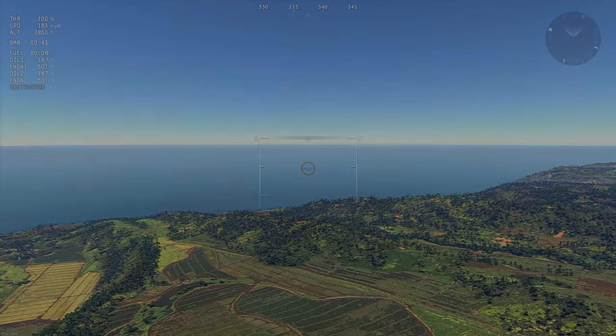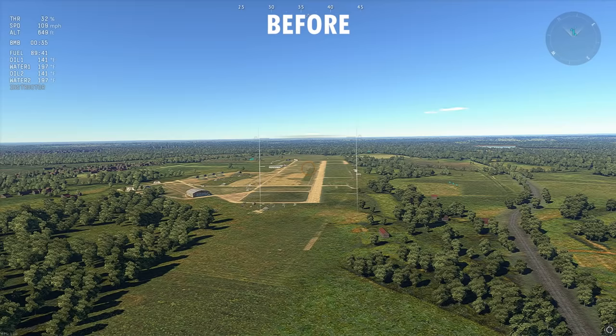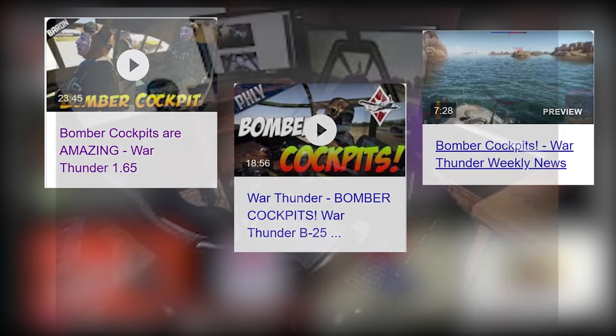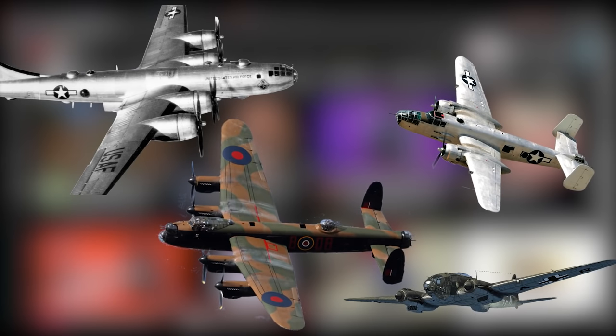With Update 1.65, all aircraft that had no cockpit models had received one. Pretty much everyone was happy with this change, especially simulator players, for obvious reasons. This new addition to the game increased the immersion while flying larger aircraft that had previously had no cockpit. Many players were satisfied with this for a long time.